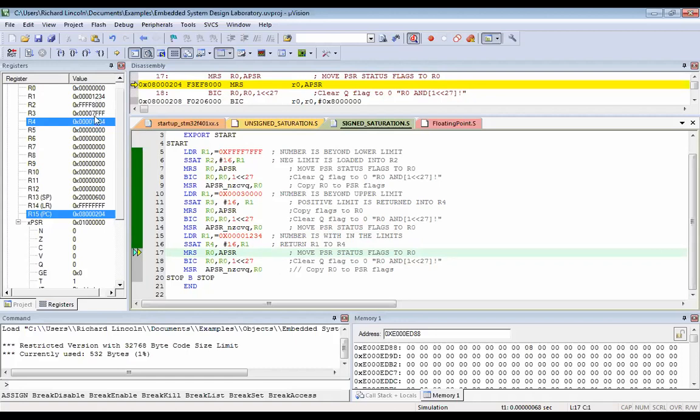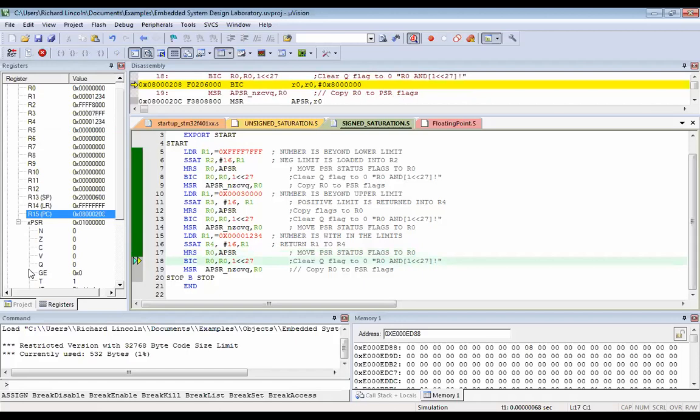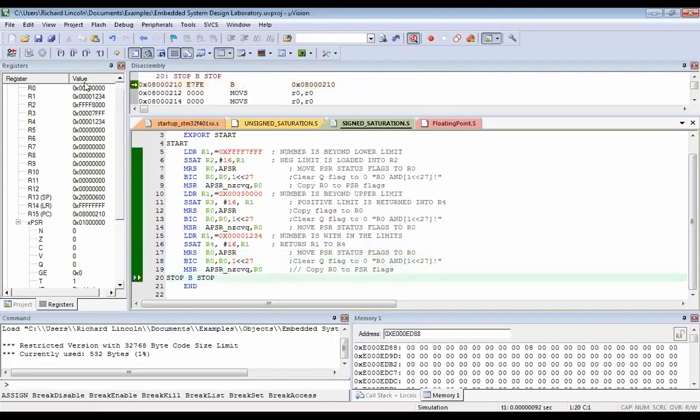So the same value is transferred, and we can see that in R4. And Q is 0 here because it has not reached any saturation. It does not reach the upper limit, nor has it reached the lower limit. So Q will not change. Okay. So in that way, you can understand how these programs are executed. Any doubts here in the signed operation? Is it all clear? Can we proceed to the next one?